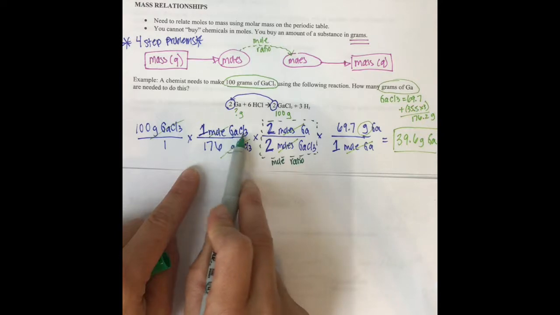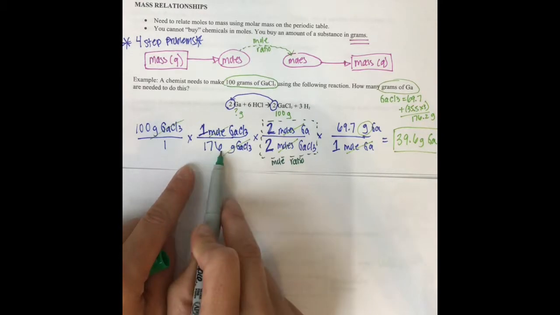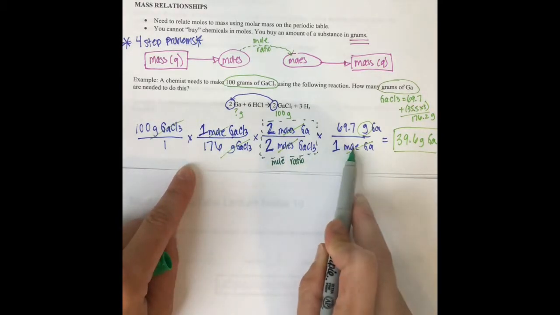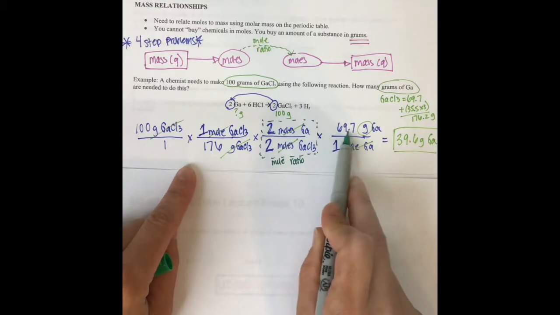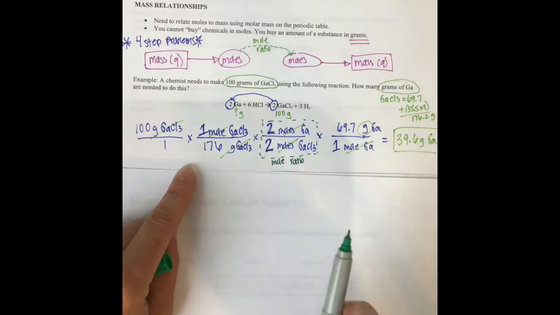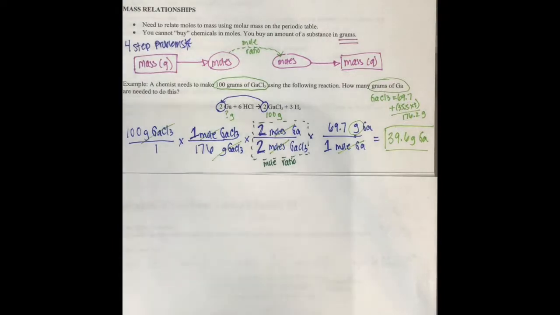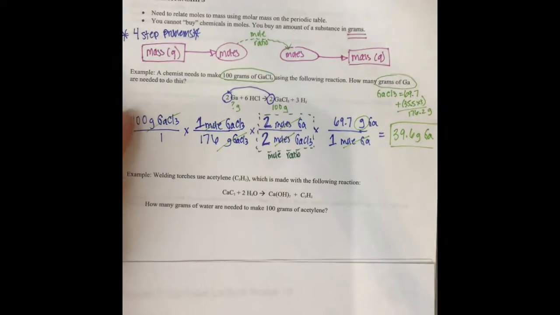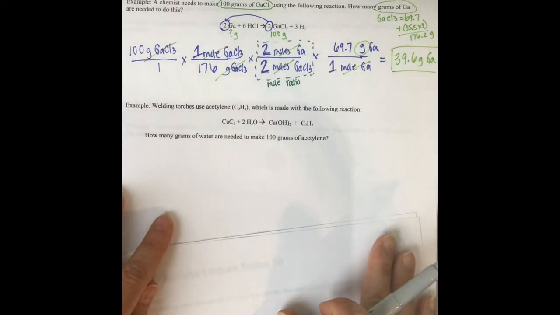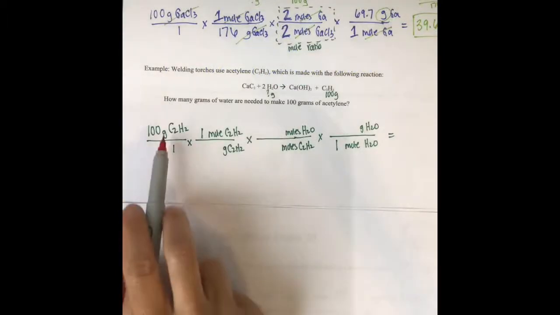These numbers in front of a mole are conversion factors. 1 mole of gallium chloride weighs this many grams. 1 mole of gallium weighs this many grams. That's why I have a 1 here. Okay? I'm going to stop talking. I want you to go ahead and start on the second problem. It follows the exact same 4 steps. So please take your time, work it out, and then check your answer. Let's see how you did.